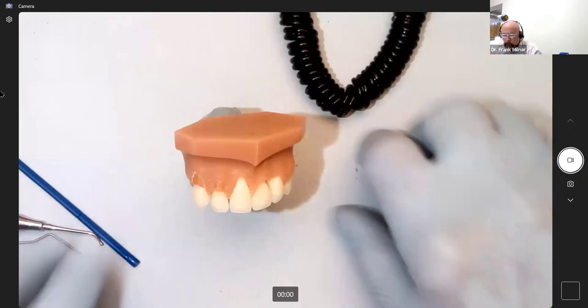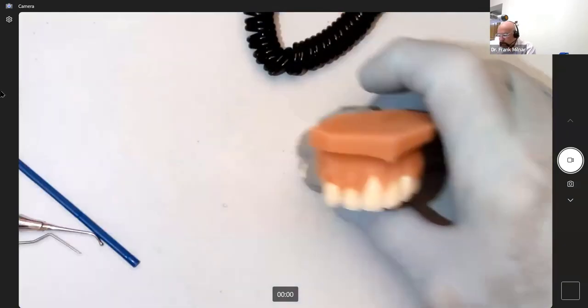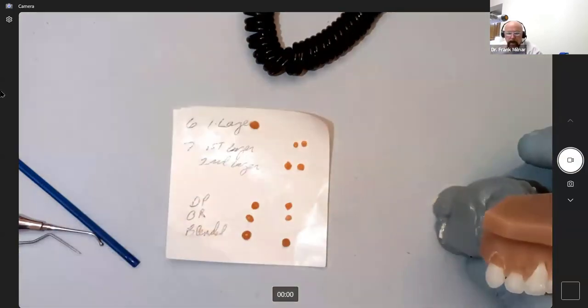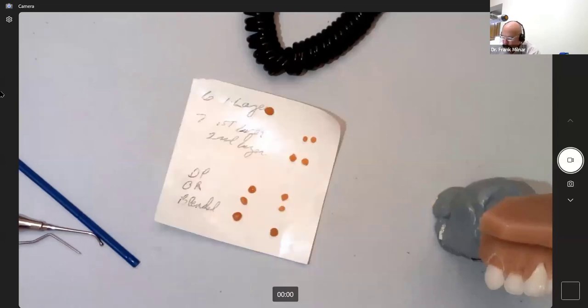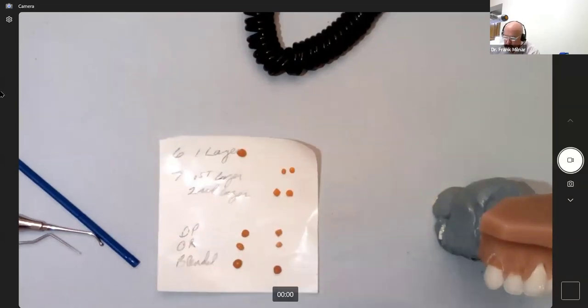So if I showed you what I did for this exercise here today, this is what I did prior to all of you working together, is that you did it the hard way and I did it the easy way. I did dark pink, two increments, one layer, two layers. I had all that laid out so I knew the proper volume of material, and my procedure went relatively efficient, effective, and profitable.